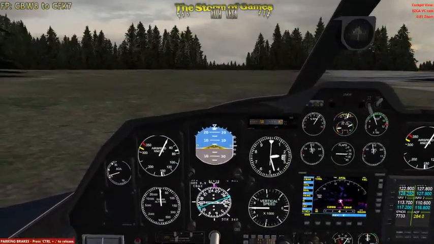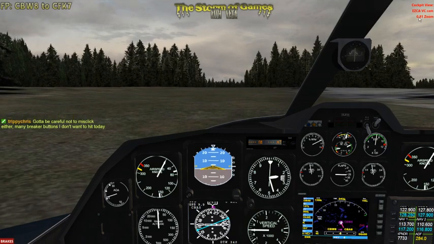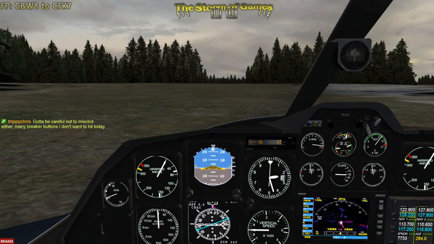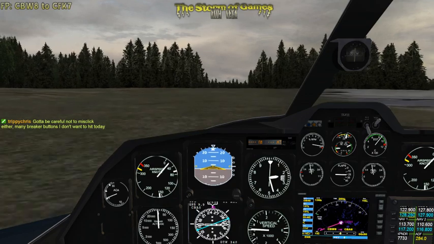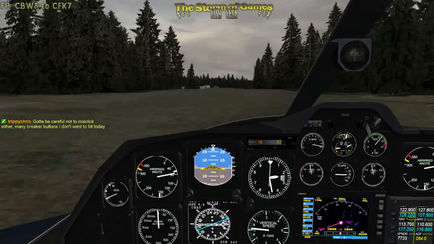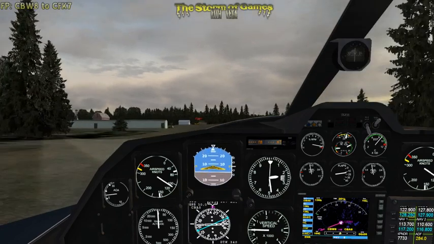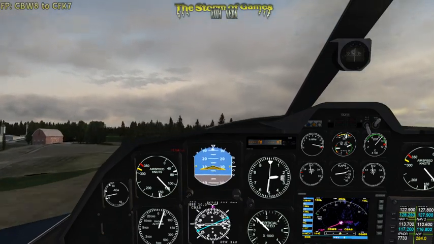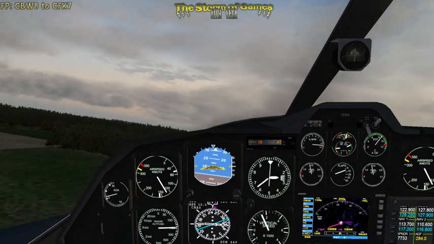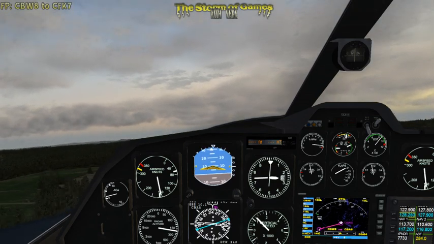Scoot back in my chair a little bit, get this viewpoint better. Well, let's see how she does. She's turbo, so I think we'll make it. We're nice and light. Whoa! Yeah, I think we're gonna make it. Holy guacamole.